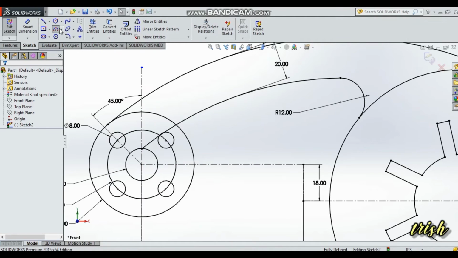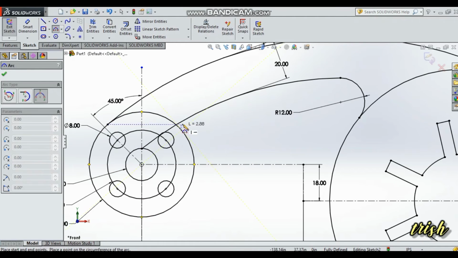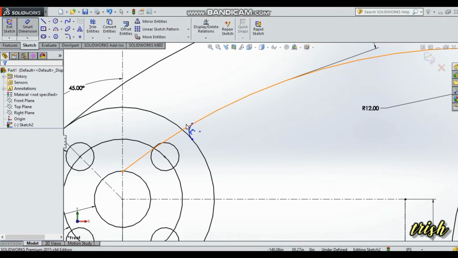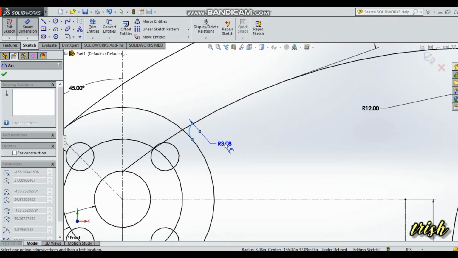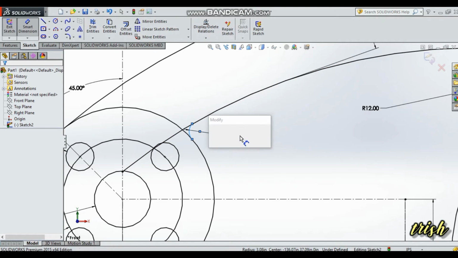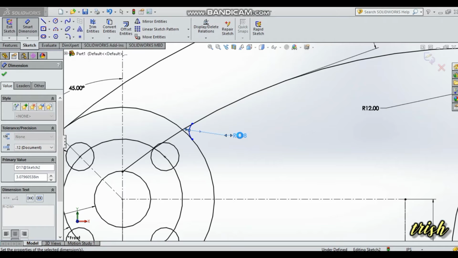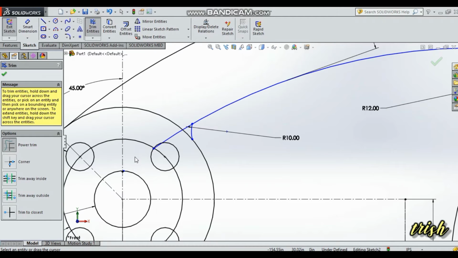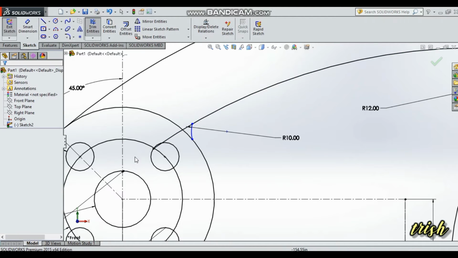Then we will use the 3-point arc to make an arc on this part. Then use the smart dimension to modify the measurement of this arc. So the radius of this arc is 10. Then we will trim the lines that are not included in our drawing.